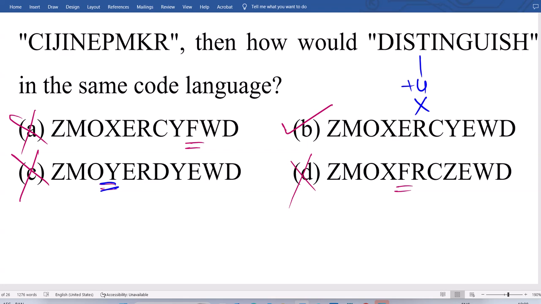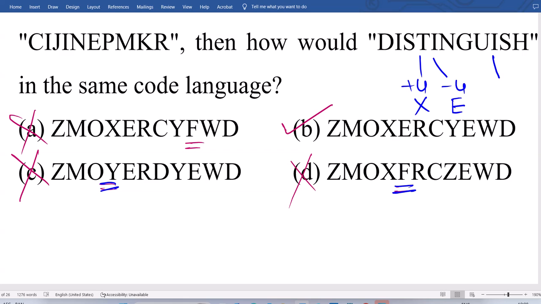Right. And the next letter, I -4 is required. 9 minus 4 means 5. E is required. Here F is there, we eliminated because of that. Next, here similarly I plus 4 means M, minus 4 means E. It should be F or M.